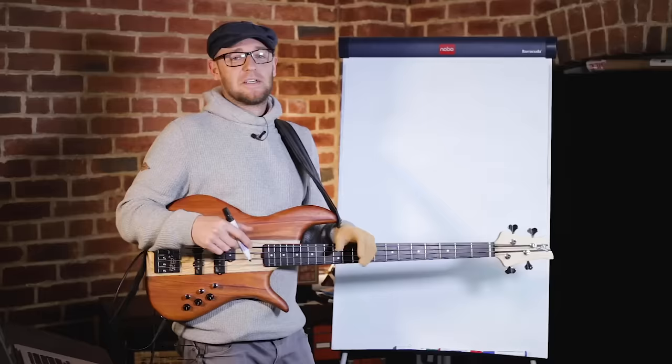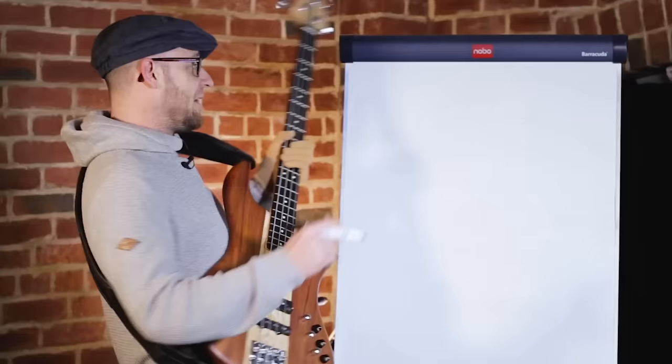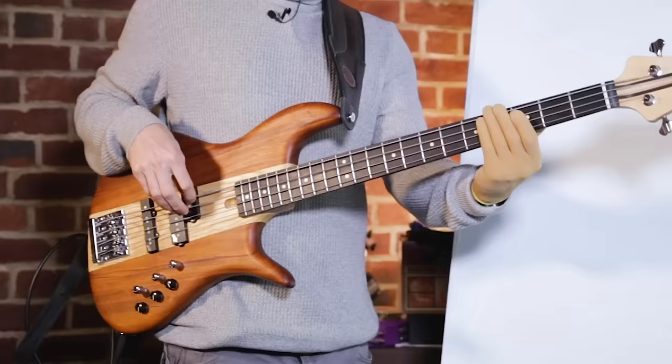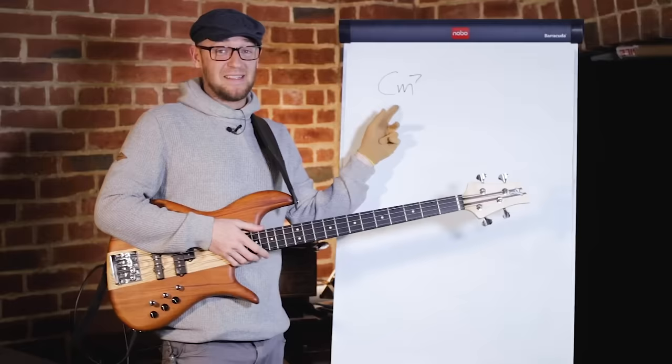So before I get into telling you the specific formula to get you started with walking bass lines, I really want to highlight how important they are, because our job as a bass player is to outline the chords in a linear way. If the band are playing a C minor 7, the guitar player is doing their thing, the keys player is doing their thing, and as bass players, we're doing our thing. We need to be able to do the same. All I was doing there is playing the chord tones that are included in this chord to create a cool bass line. We add a bit of rhythm, Bob's your uncle, Fanny's your aunt.